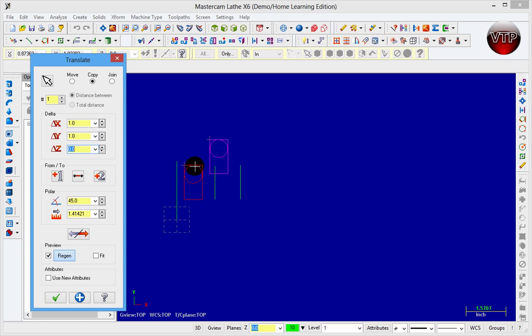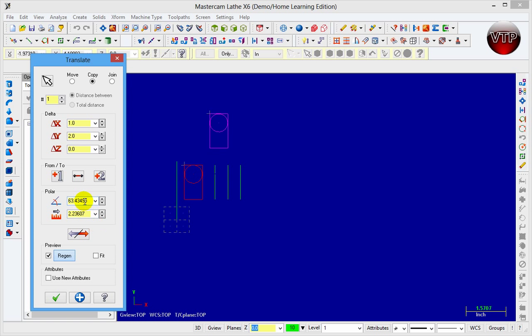Basically it takes my entity, copies it, and places it 1 inch from this endpoint. This endpoint right here is 1 inch away to the right in the x-axis and then 1 inch up in the y-axis, and it asks me if I want to place it. If I move it up a little bit more so I clear my line right here, it moves all the way up here now. You can ask it to copy, or ask it to move so it's completely not here and only here, or ask it to join, and it joins it in a 3D view. Let's just say we want it to copy right now.